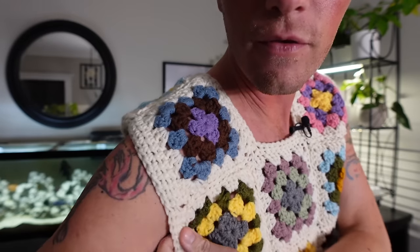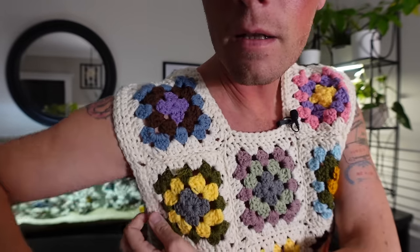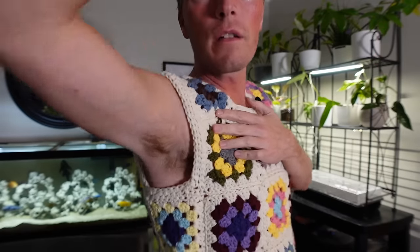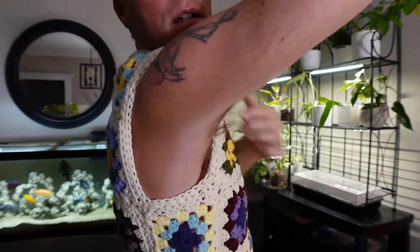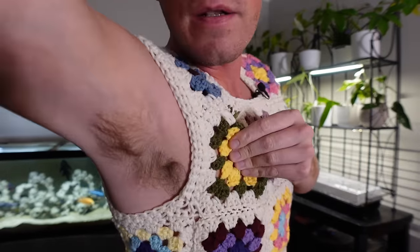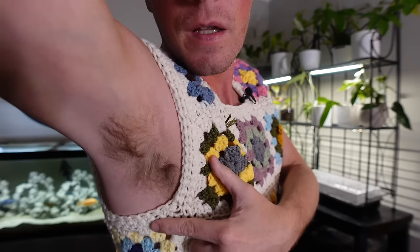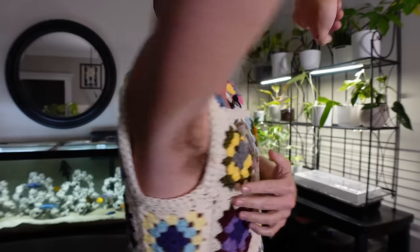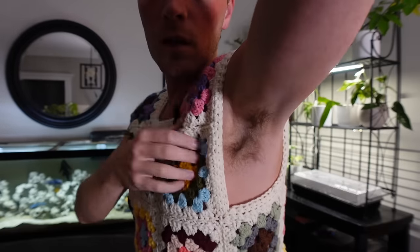And then on the arm line, I did two half double crochets. I actually did the arms before the neck. And I did two rounds of half double crochet. And sorry for the armpit shot, but I did around the edges. I tried to round it off and I think it worked maybe almost better on the arms.